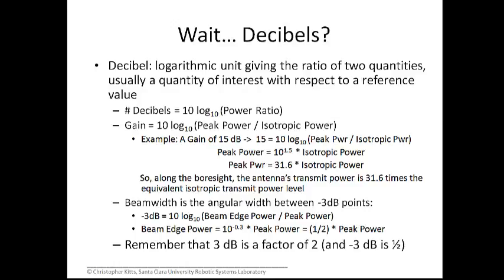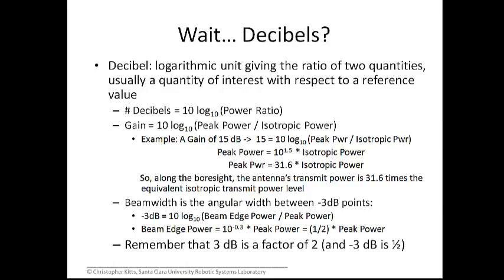So, for example, just to walk through the math, if we were talking about an antenna with a gain of 15 decibels, we would plug 15 into that equation, and the way to invert the log 10 function is to take both sides of the equation. You take 10 to the power of what you see there. Before you do that, it's actually a little simpler to divide out both sides by 10, as you see here in the slide.